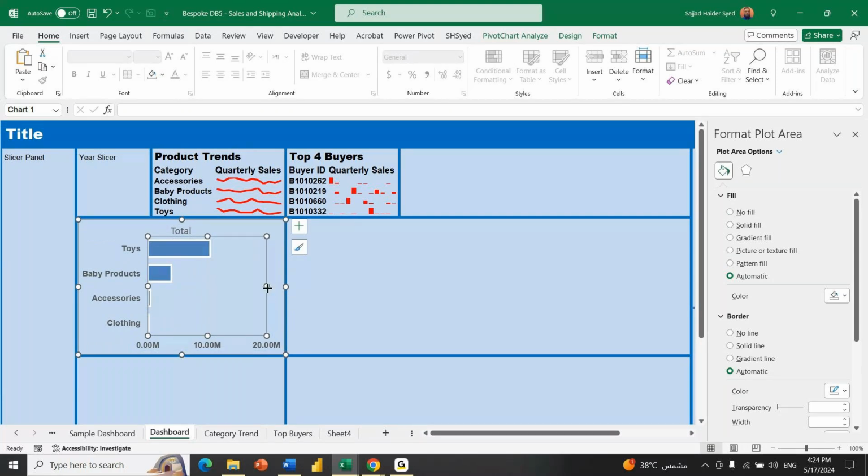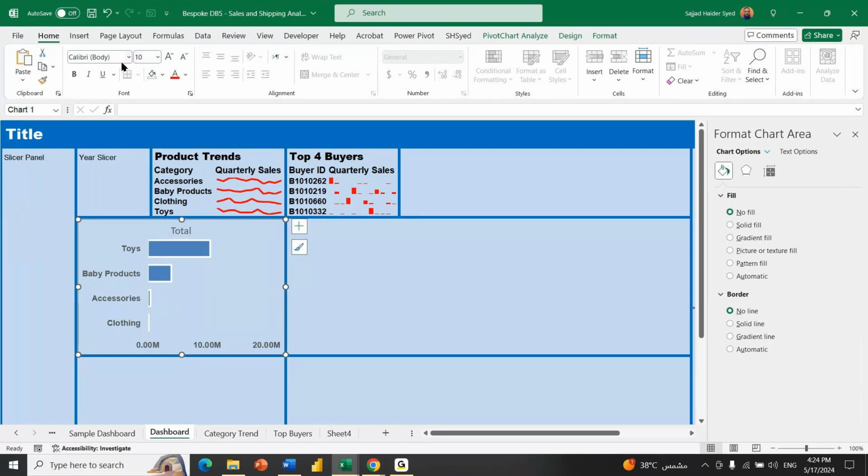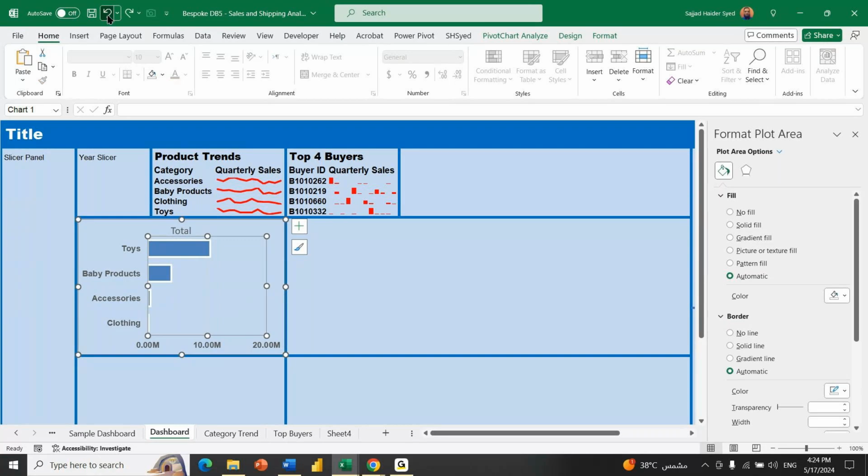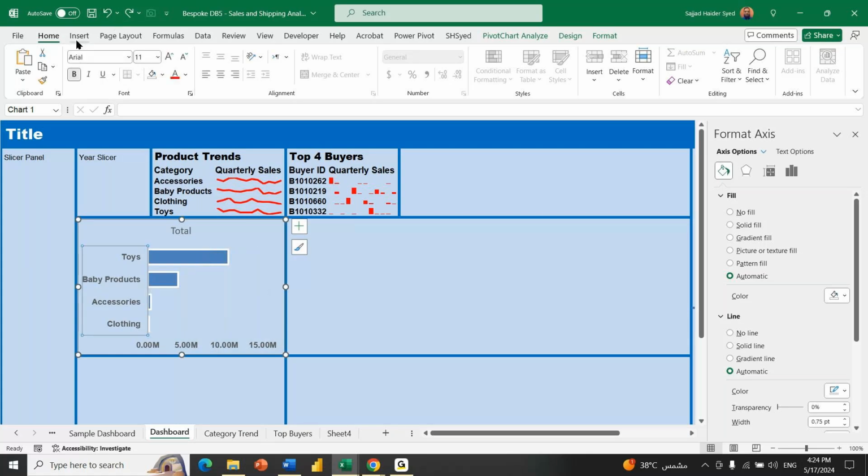I'm trying to make it a little more manageable. No, it's not. Okay, let's make this a bit smaller, maybe 11, maybe 10. It's 11 already. That may give it a better look.